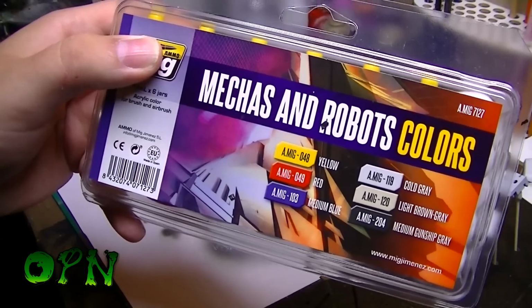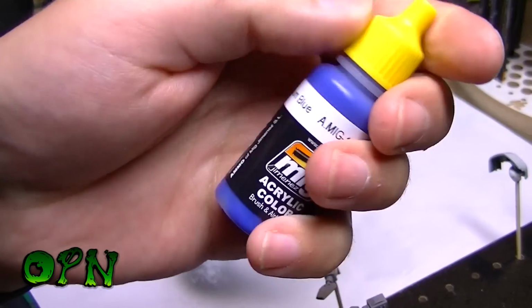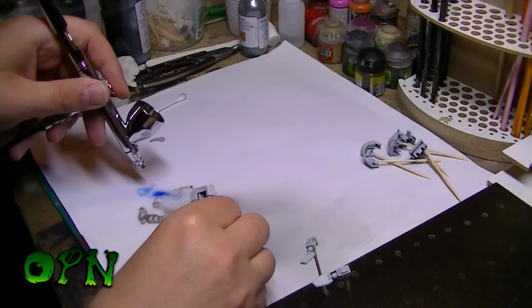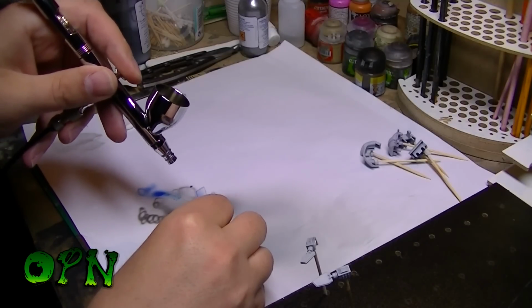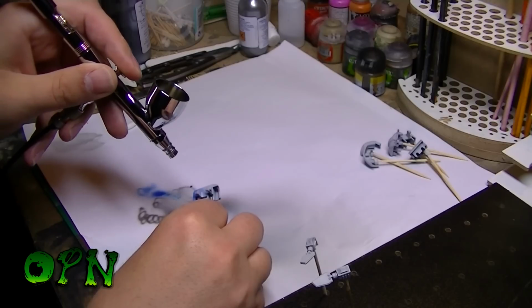A few months ago I was sent the Mechas and Robots colours by MIG Ammo to review, so rather than just spray some of the colours on some paper, I thought we'd actually see what they look like on a model. So in this video I'll be using all 6 colours that are included in the set on Zaku.